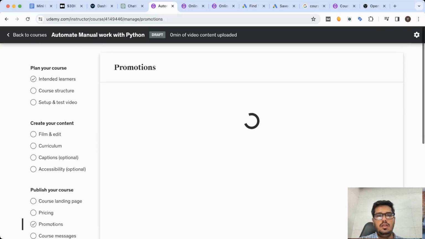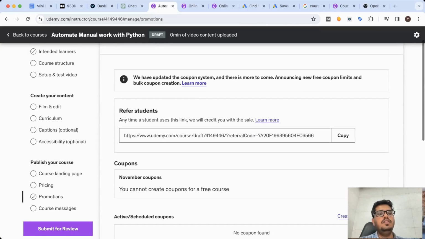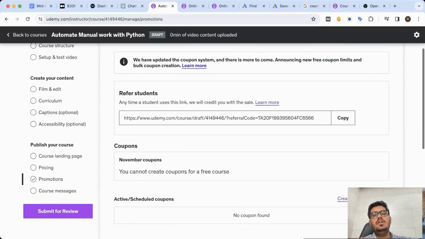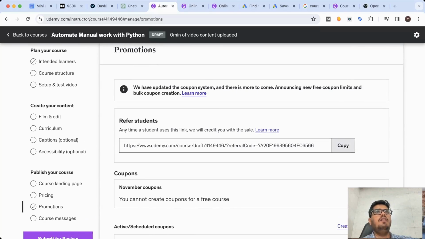As for marketing, Udemy will do a lot of marketing for you on their own platform, but if you have a great network of students and you want to sell to them, you can definitely use this coupon code, in which case every sale made using this link, you will get the entire revenue for that sale. Otherwise, Udemy will take some marketing expenditure from you, which is also great because most of the money that at least I have made to date has entirely come from Udemy's marketing initiative, right? So it does make sense.